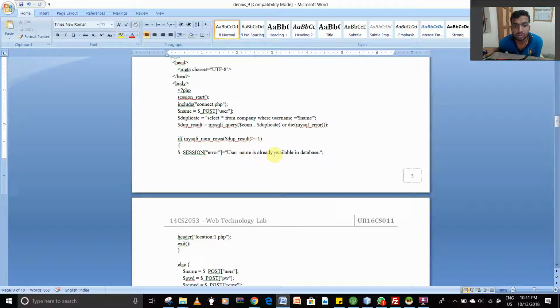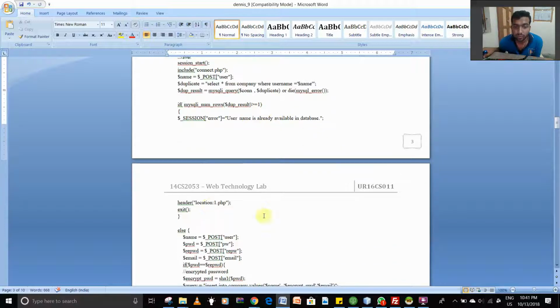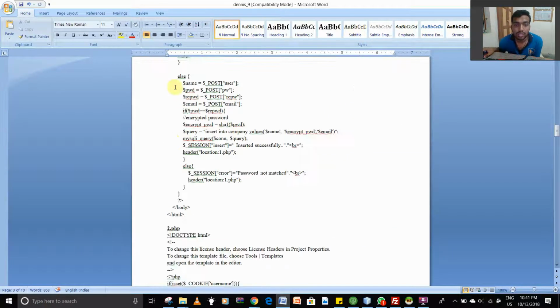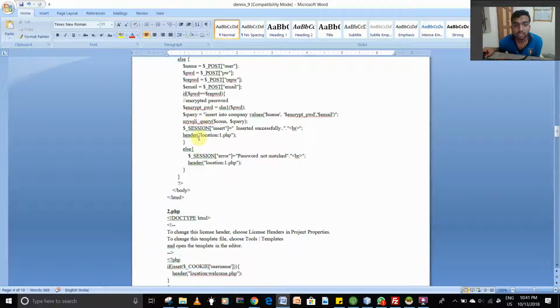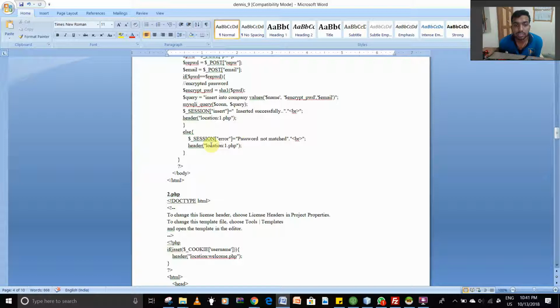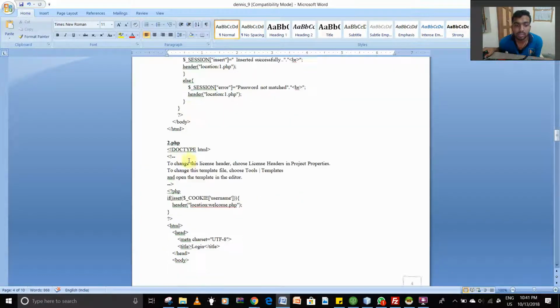If it is, it says it is already available, otherwise it won't. Then for the password, it will cross check it, saying whether it is an encrypted password, otherwise it says the password is not matched.